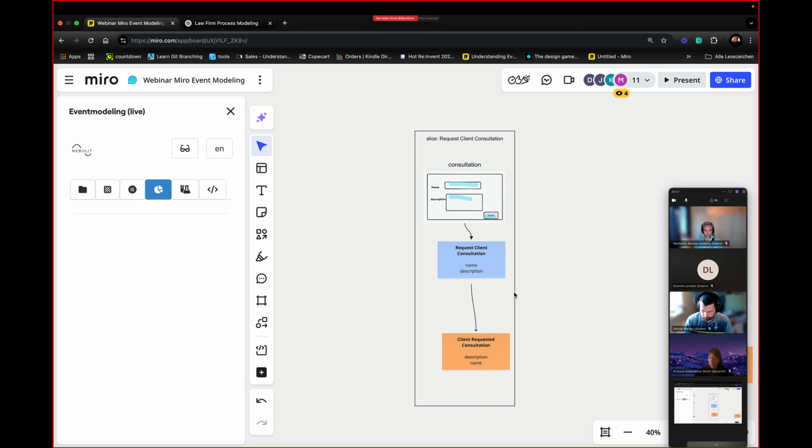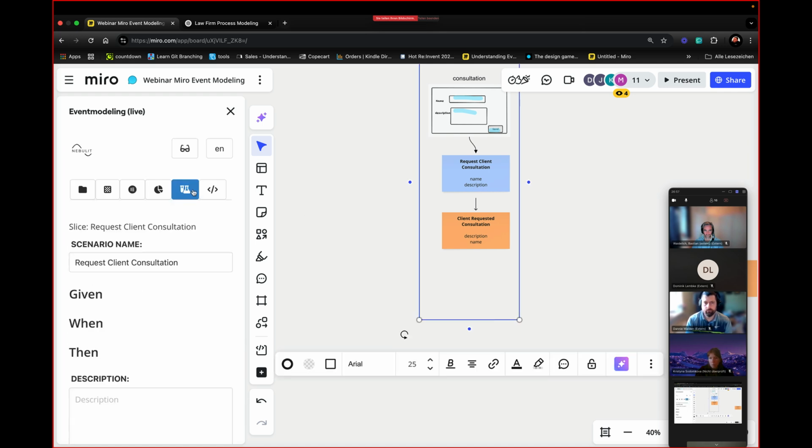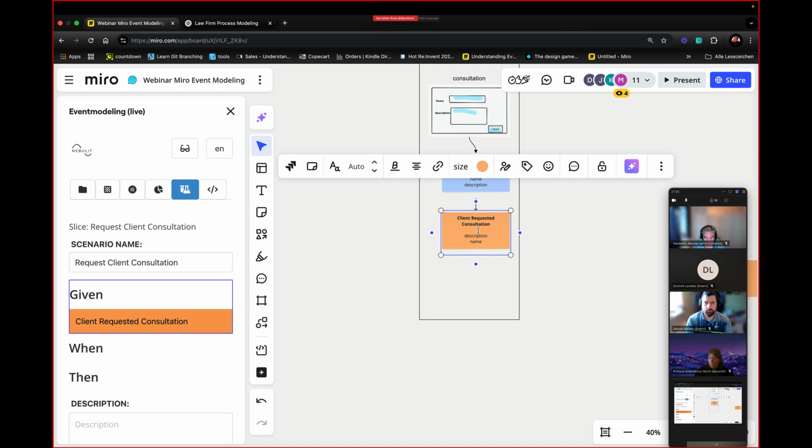And as I said, we use given when thens for this. So how could I describe this rule that I cannot have two consultations with the same name? We have the given when then editor. This is a scenario editor built into the tool. So what I can do is I can say given there is already a consultation in the system.